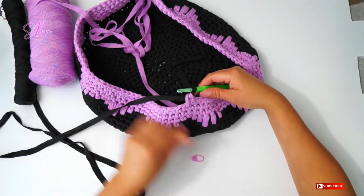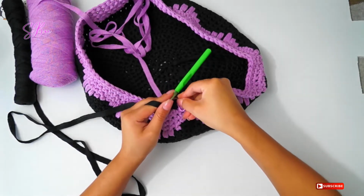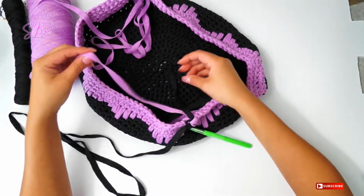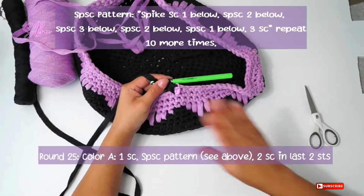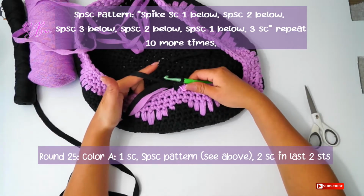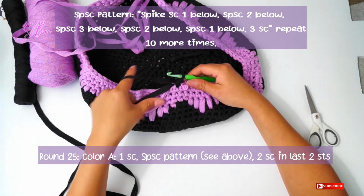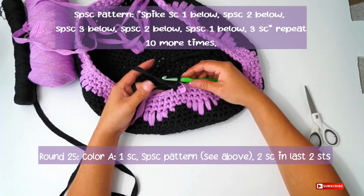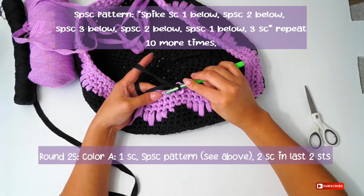We're just going to single crochet into that first stitch. And I am going to go ahead and cut my yarn here. So now we're going to be working on round 25, which is going to be a repeat of our spike stitch pattern. So we're just going to repeat our spike stitch pattern, or our spike single crochet, working 1 below our current working row.